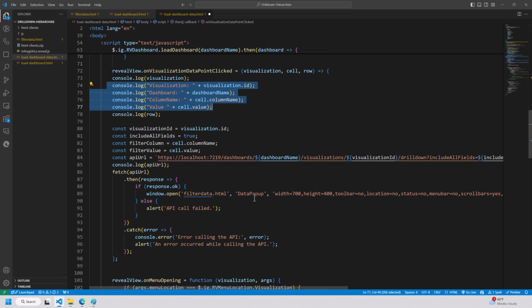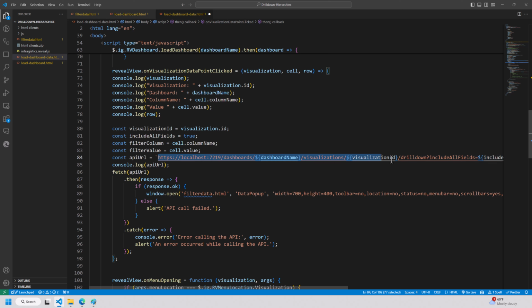So a lot of customers have asked, how do I get the underlying data? How do I know what data makes up this aggregate? Well, it's easy to do because with the SDK DOM, we give you the power to parse dashboards, read files. Reveal itself gives you all the information of what you're looking at in a visualization, and then I can create my own APIs and do whatever the heck I want.